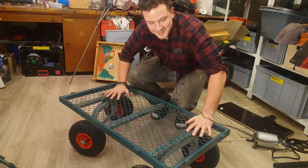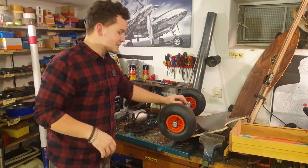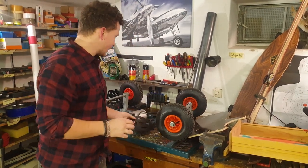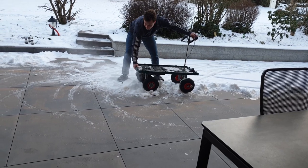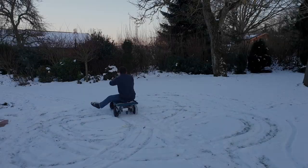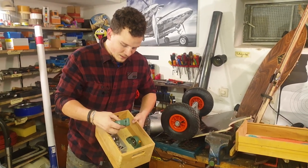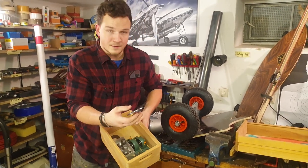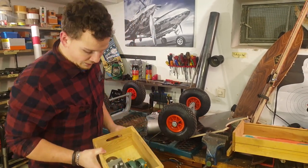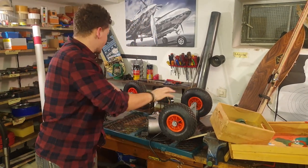So let's get started. We're going to have a look at the parts we're going to need for this build. Like in the other build of the pocket bike, I will use this 2 kW electric engine with the control unit in here. You know that stuff. And I'll use some wheel bearings to mount everything and some washers to weld everything up. So it's basically not a big project. I think I can do that on the weekend.